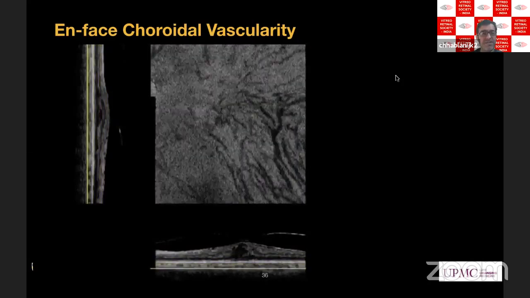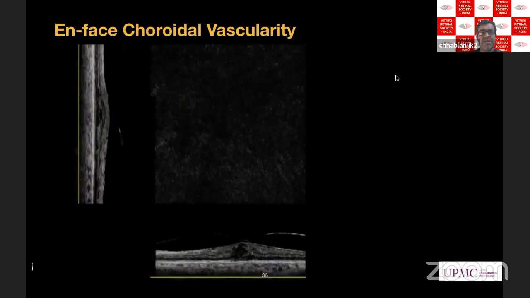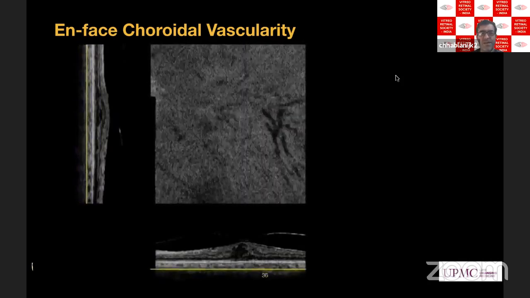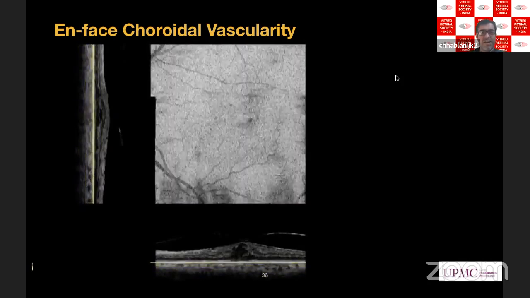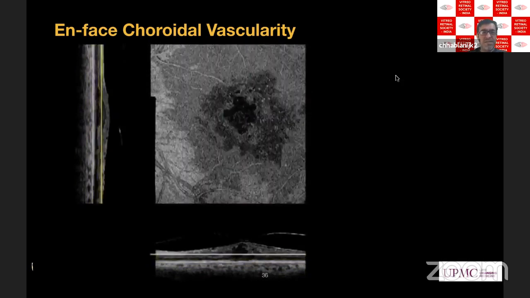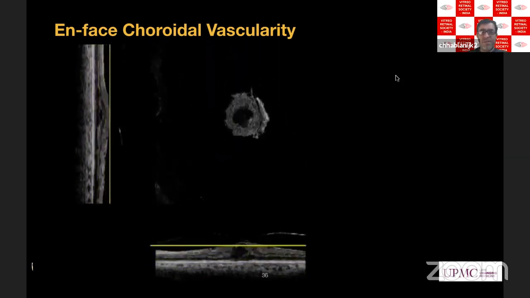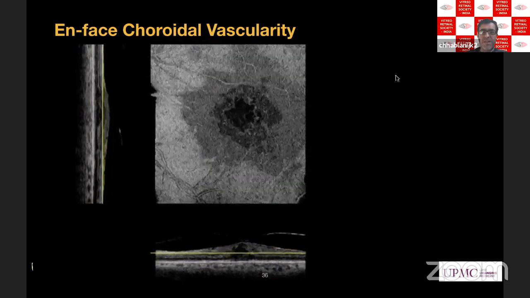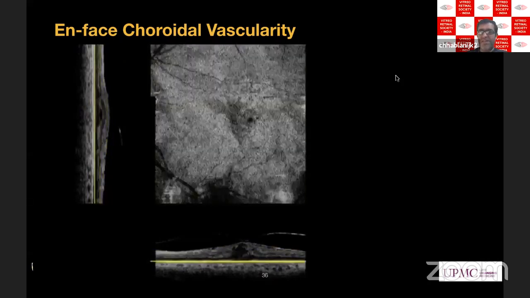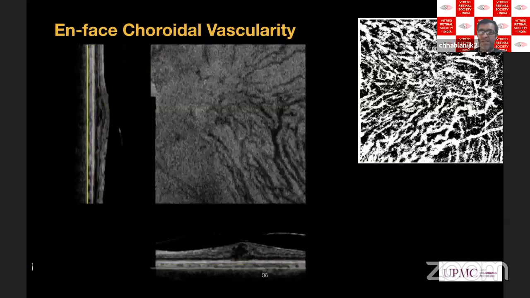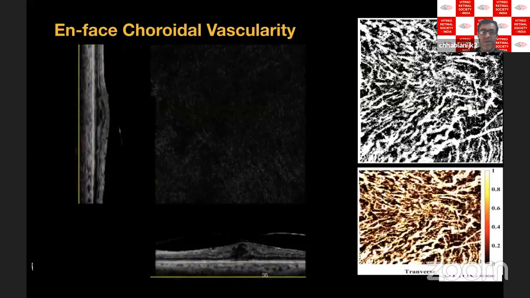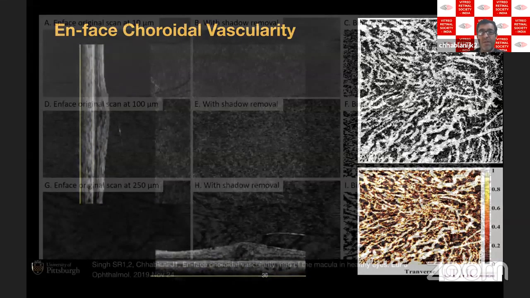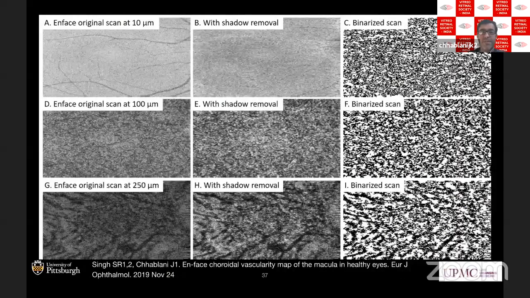This technology is very underutilized, and this provides us very important information about the whole architecture, retina as well as the choroid, going through all the depths, and you can actually play around with these scans and understand the changes. And we took the choroidal scans and we binarized these, and now we have an en face vascularity where we remove the shadows, as you can see in the middle panel, where we have done the shadow compensation and removed the retinal vessels, and now we have en face choroidal vascularity.